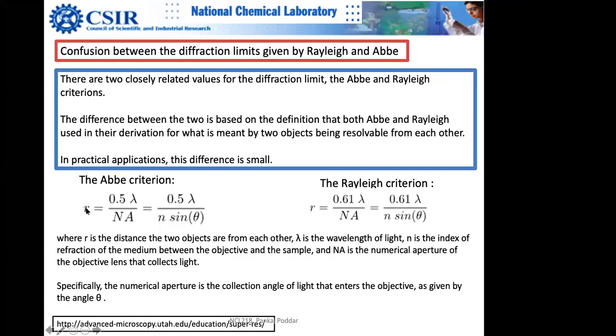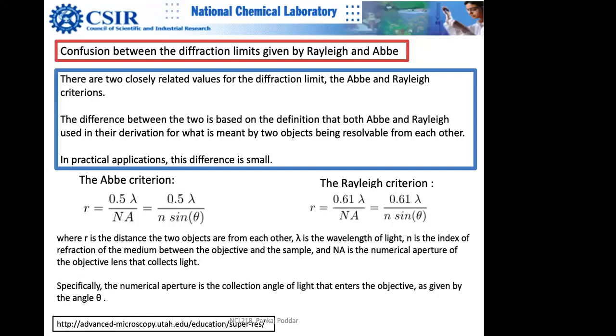The R is basically the resolution, and lambda is the wavelength of the radiation, and N is the numerical aperture. Here N is the refractive index in the conventional optical case. Theta is the collection angle. So here the difference is just this number, okay? But this is of little use to us, just being an equation. You may forget it after some time, but it's okay. You can say that lambda by 2, I would like to use.